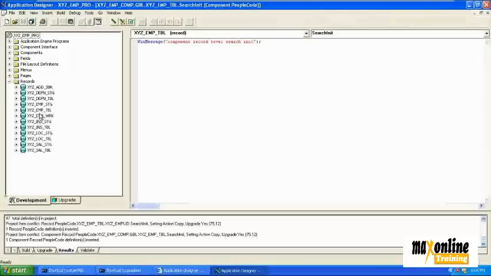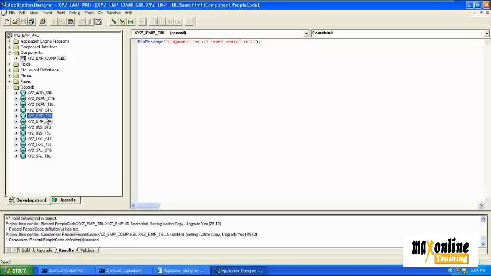Just observe the record. This is the record and this is the component. This record we can use in any number of components. There is no restriction.